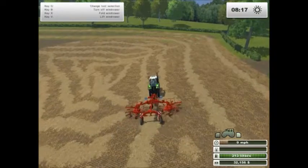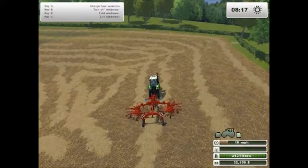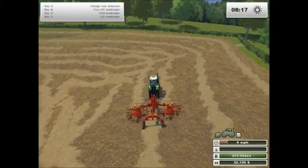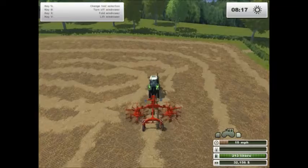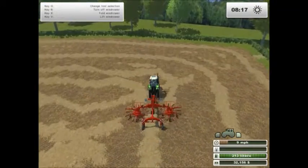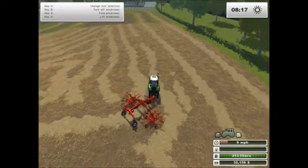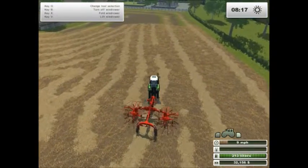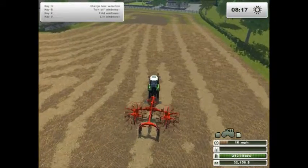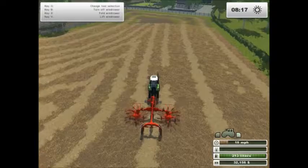So I guess in this game, the tedder is what actually dries the grass out to make hay. In real life, we just use what we call a hay rake. And there is a mod for a New Holland hay rake. It's just like the one I used as a kid. And we would rake one row into the next, combine two rows into one. This makes it easier. When it's time to bale, it doesn't take quite as long.